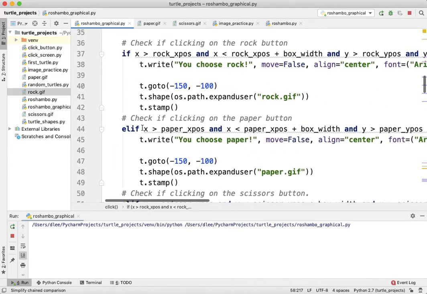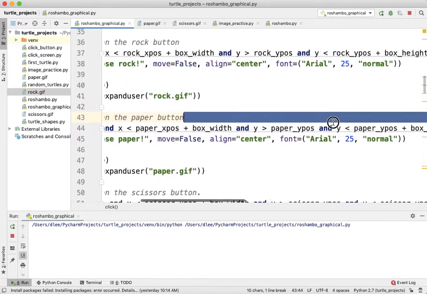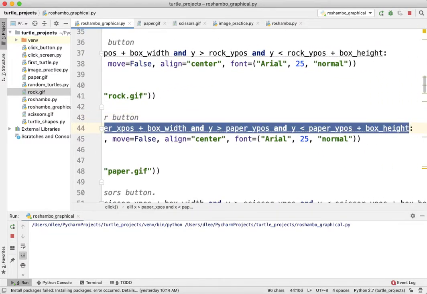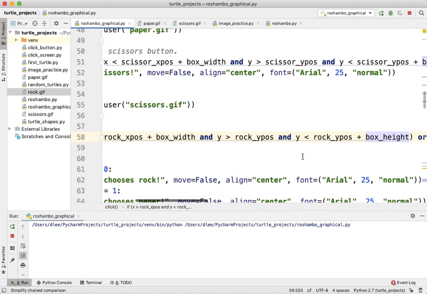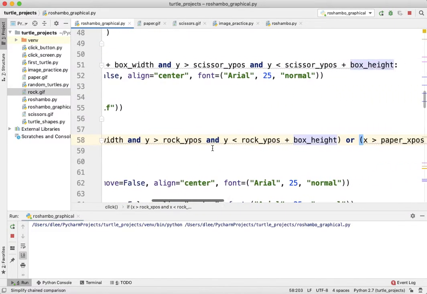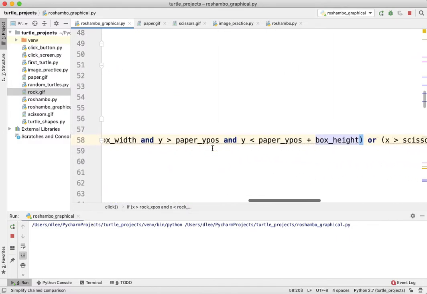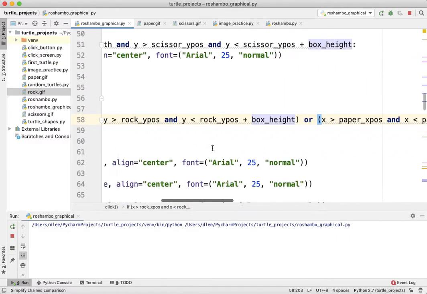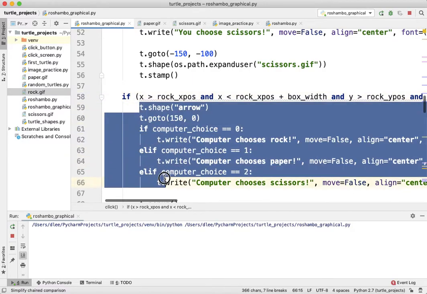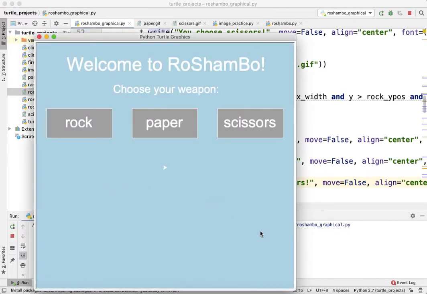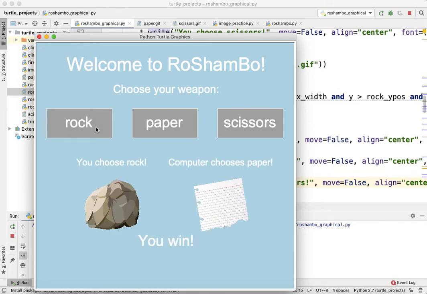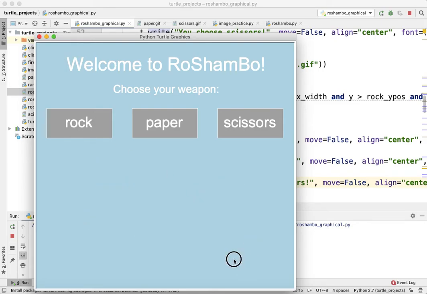And then I'm going to get the paper Boolean expression, and I'm going to paste it right in here. So now what our Boolean expression says is if they clicked on the rock button, or they clicked on the paper button, or they clicked on the scissor button, then print out what the computer chose. All right? But if not, then don't print out what the computer chose. So let's try that. I'm going to click off. Nothing's happening. Right? I click on, and that happens. I click off, it clears the screen.